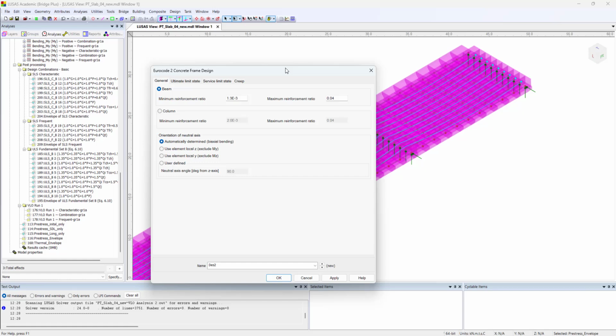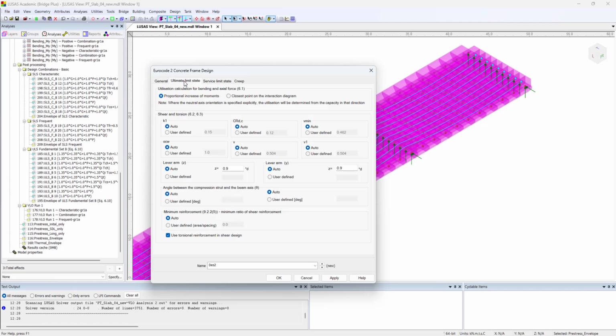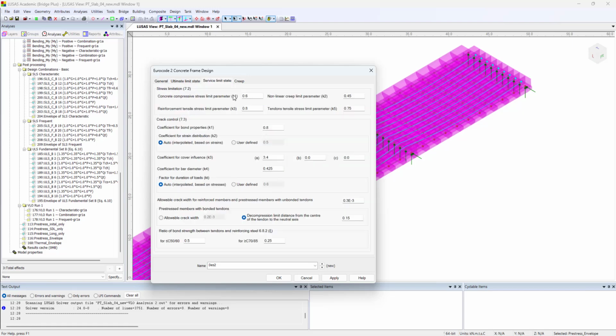But crucially, this is the frame designer, so it works on beam elements rather than any shells. Here we can check the specific parameters used for the design checks. You can go through each tab, check the defaults and see if you want to make any adjustments.